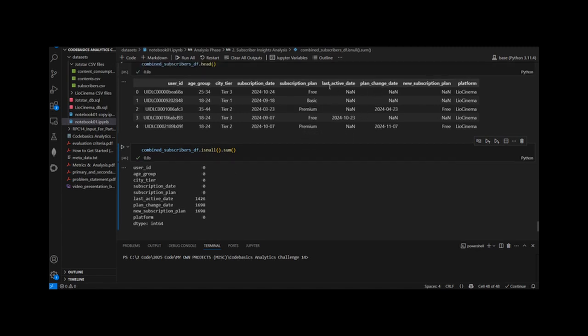If we look at the column last active date, out of 2000 rows, 1426 of them are rows with null values. So almost 3/4 of them are null values.